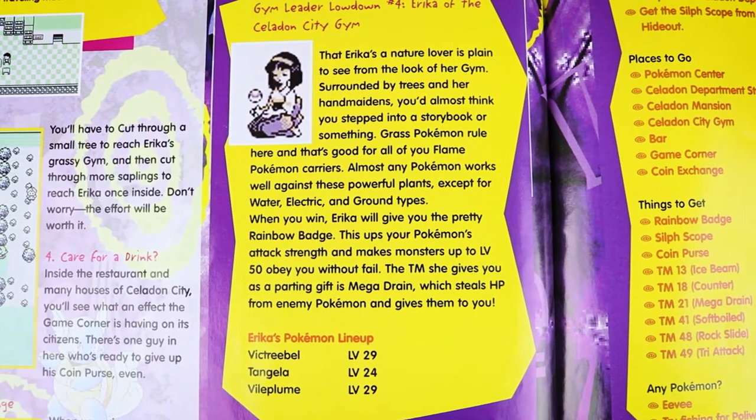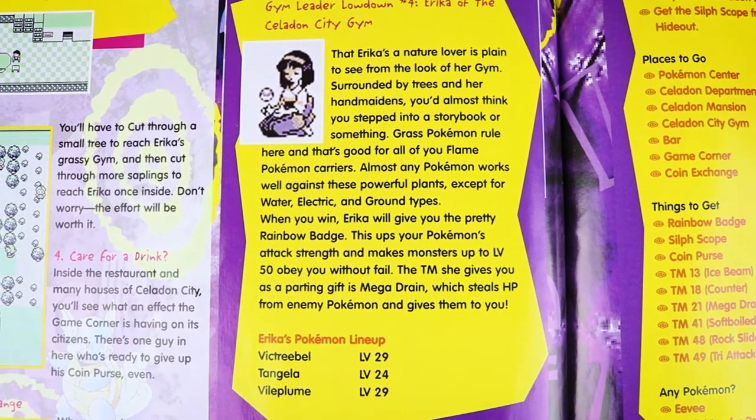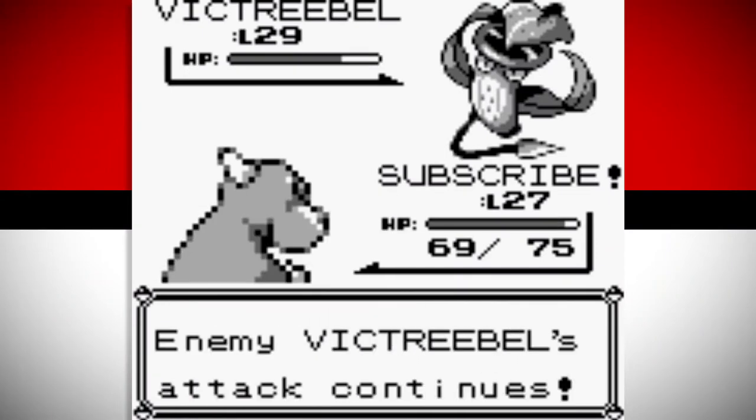The guide finally does the right thing and suggests a Fire-type Pokemon for this battle. Actually, it says almost any Pokemon works well against grass. Look, I know that grass isn't super good in Gen 1, but there's only like four types that have an advantage over it, and most of the rest of the Pokemon types are neutral to it. My guess is that Elizabeth has just overleveled from all the unnecessary pre-gym grinding, and so the battle was just super easy.